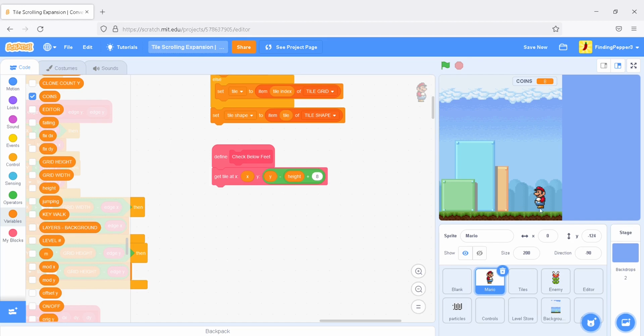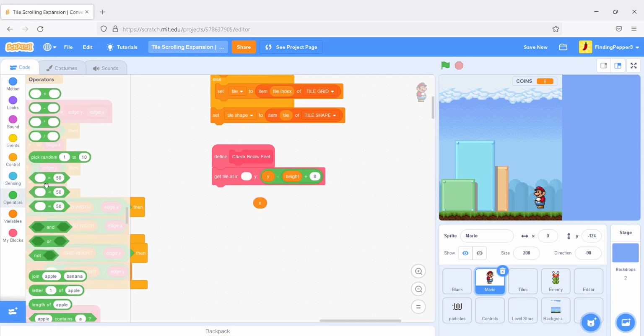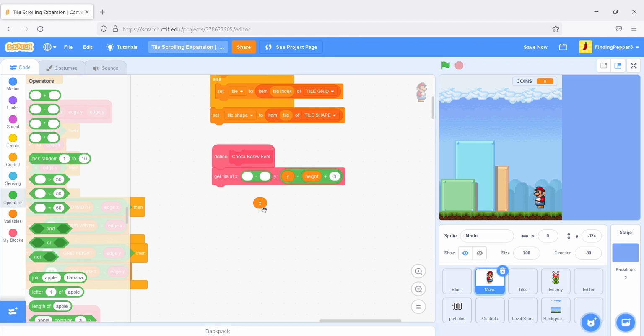But you might notice a little bit of a problem with this, because if Mario gets to the end of the conveyor belt, directly below him there will be air, but to the left of him is still the conveyor belt. So he will be stuck on the side of the conveyor belt and not moving. So we will have to check twice. Once for his X position minus 16, and once for his X position plus 16. Alright, so we'll have the same script on both of them.